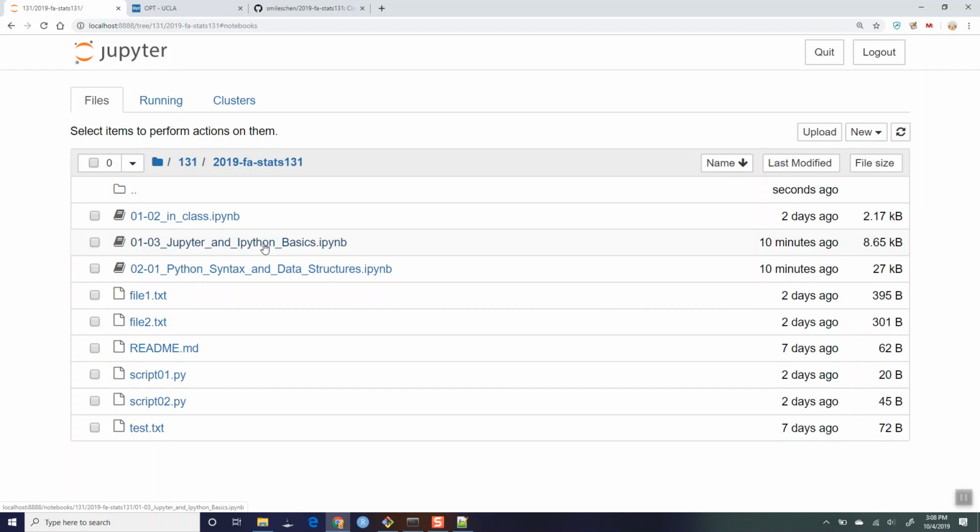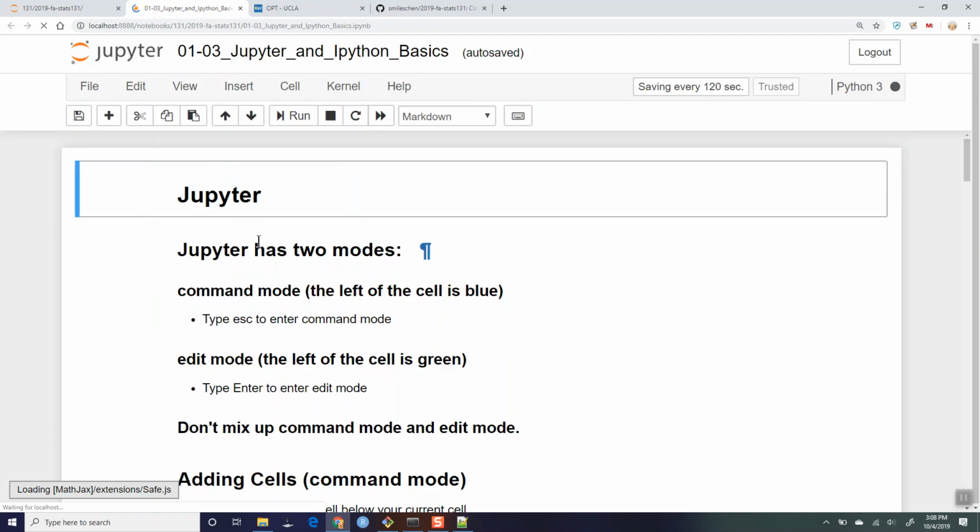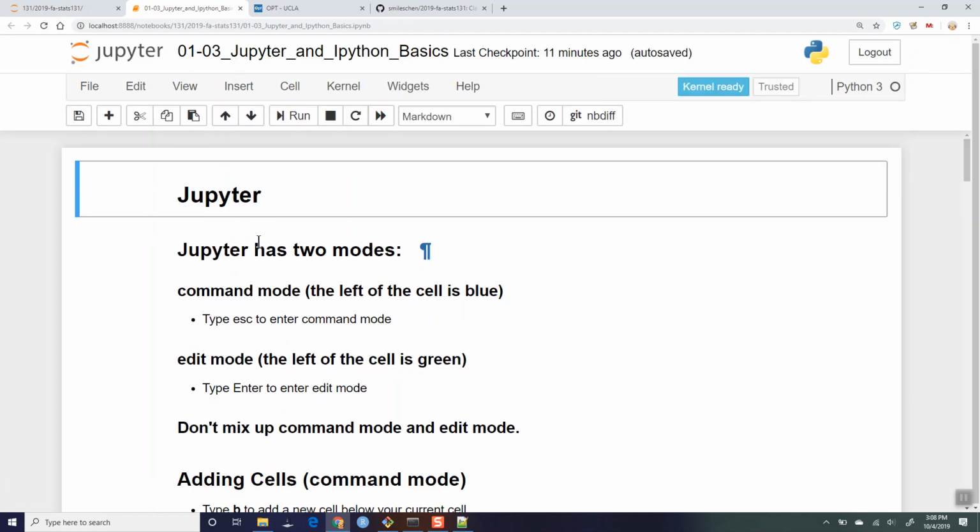So we'll work through that. If we finish everything and we have time to start this notebook, then we can do that, and we'll adjust our content as necessary. Okay, so I've gone ahead and I've opened up Jupyter.